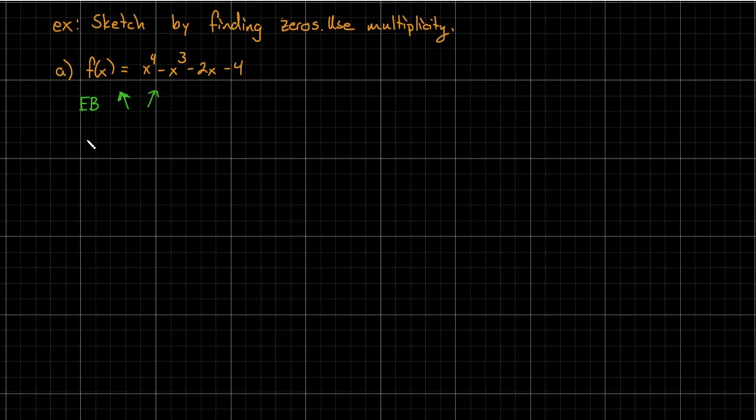I do that by setting this equal to 0, right? So here we go. 0 equals x to the fourth minus x cubed minus 2x minus 4. I made a comment earlier. Have we ever dealt with four-nomials? Where do four-nomials show up in all of our factoring to find solutions stuff? In grouping. Do I have a four-nomial right here? So what do you think I might try? I might try to group it.